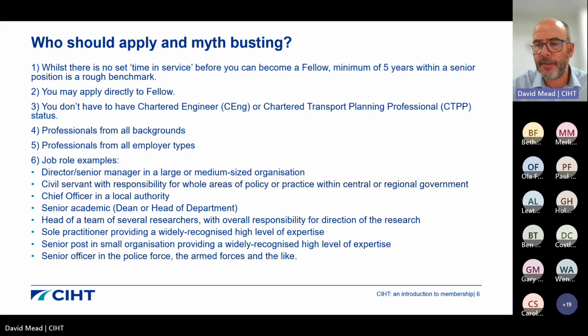I'm just looking at the chat, because I think a couple of people have put questions in there. Let's see. Sorry, I'll read this out. Does the ICE put a minimum time limit on council or committee service for it to be relevant for Fellow evidence? Does the CIHT have a minimum requirement for time served on a committee or council? No, it doesn't, is the very straightforward answer. But obviously, if you are working on an ICE committee or council, the fact that it's not CIHT, it's the wider good, it's the wider sector. So definitely put that type of evidence forward.